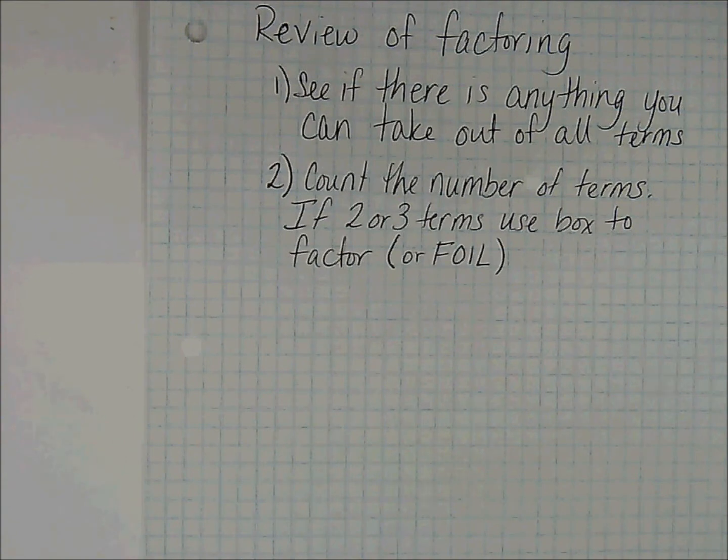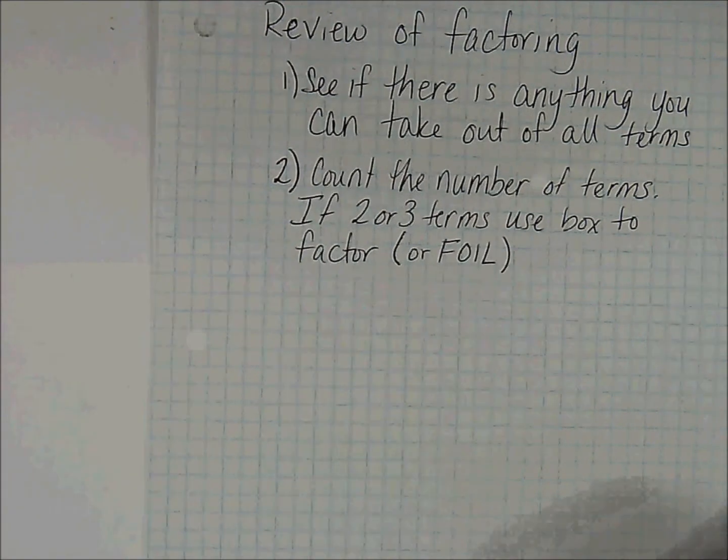If there's 2 or 3 terms, we use the box method or the FOIL, the reverse FOIL, if you're using the reverse FOIL method. So we're going to keep coming back to this because we're going to be adding to it a little bit at a time, because that's not the only steps. So let's look at this problem.